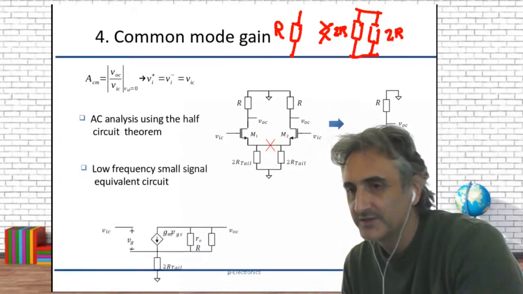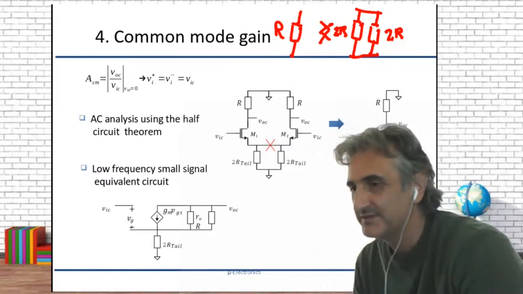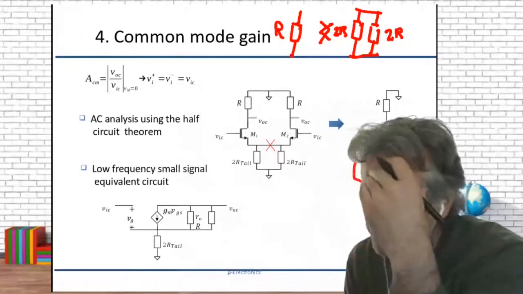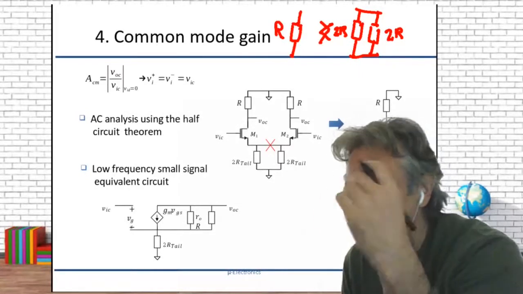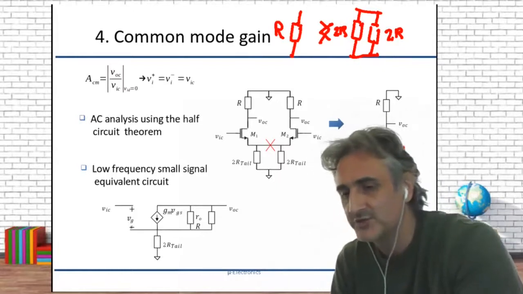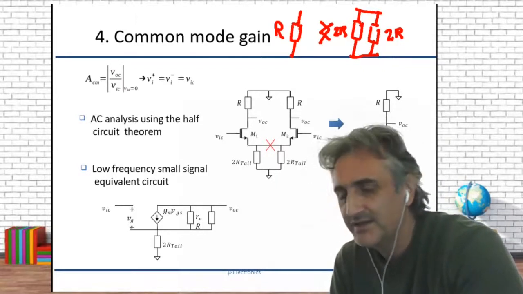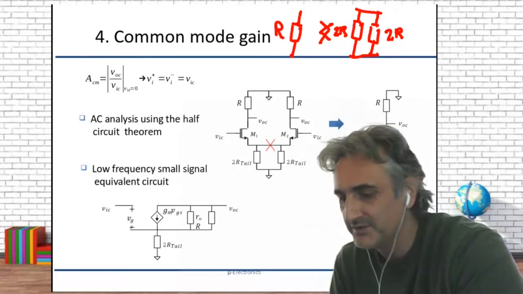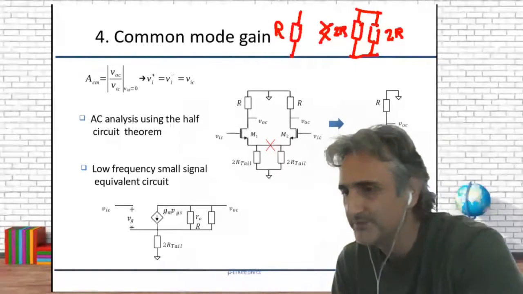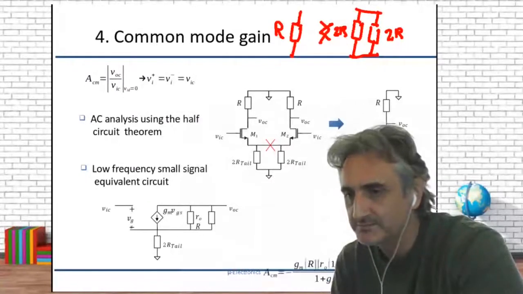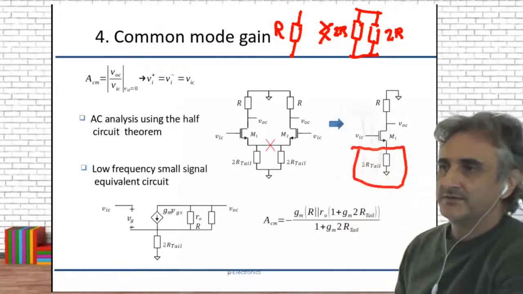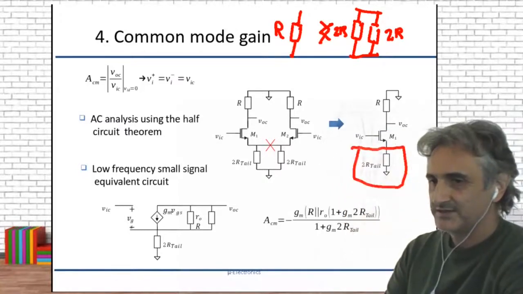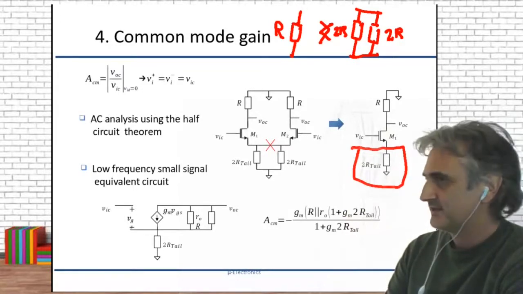In this case, the small signal circuit is this one. Do you remember that using this configuration, having this resistance to ground between the source and ground reduced the gain but improved the stability of the system, because it was less dependent on the gain? In any case, the common mode gain can be calculated. In fact, it's easy to calculate as the gain that is put on the screen.